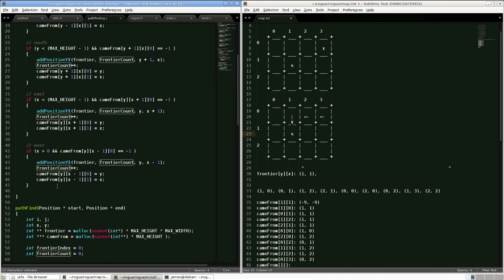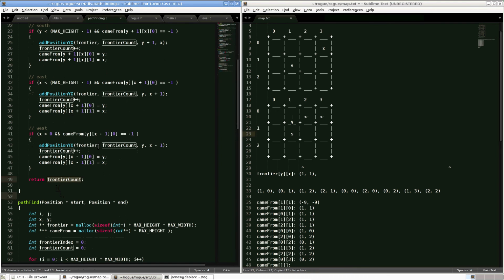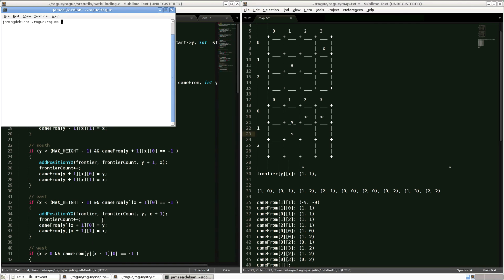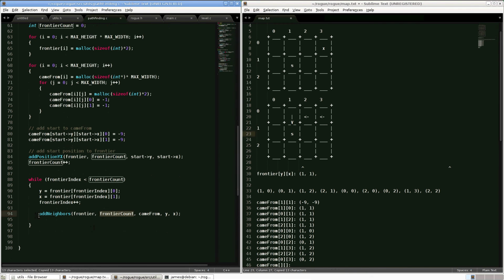So just an easy fix is we're going to return frontier count. So this now changes to int instead of void. Then frontier count is equal to this. That's just an easy fix. We could have passed this as a pointer, but that was simpler.